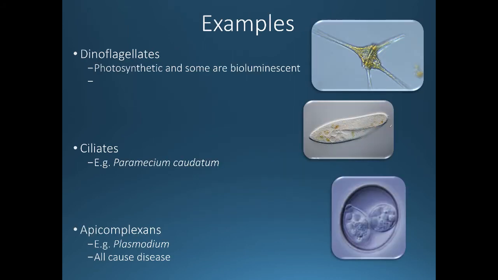There are three major subgroups for the Alveolata. The dinoflagellates, these are photosynthetic, and they can also be bioluminescent. And we'll talk about those a little bit on the next slide. Another subgroup are the ciliates, and they are covered with cilia, and you can see that here in this picture. An example is the Paramecium caudatum. The third subgroup are the apicomplexans. An example are the Plasmodium, and these all cause disease. They also contain a structure that we talked about in our last class called apicoplasts that are similar to chloroplasts because they arose from a chloroplast, but they no longer have all of the chloroplast functions.